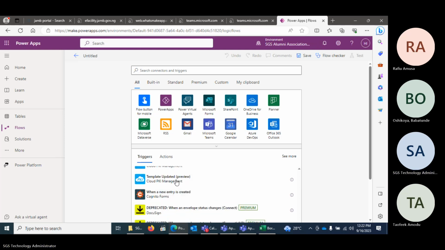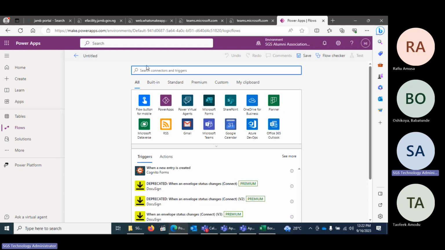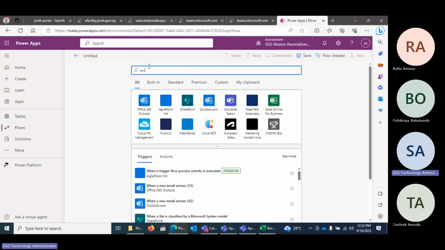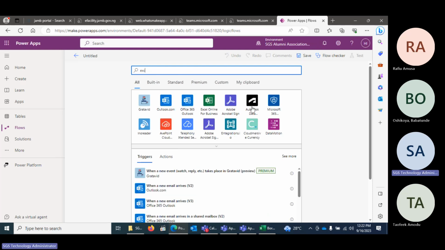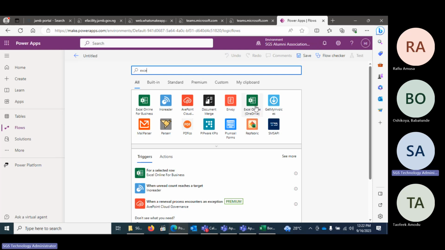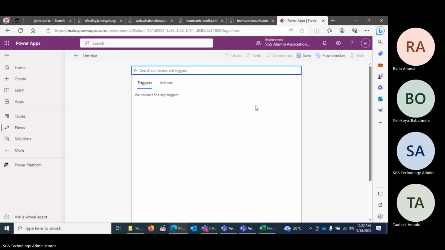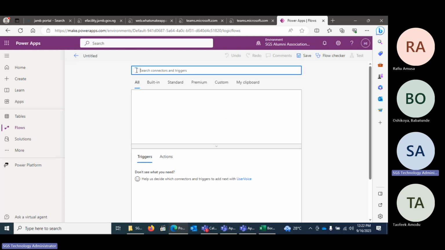So they are trying to give us some headache. But I'm going to see how I'm going to work with any one of these Excel. I saw two Excel before. Where's the second one now? Excel for OneDrive. That one does not have a trigger. Okay.